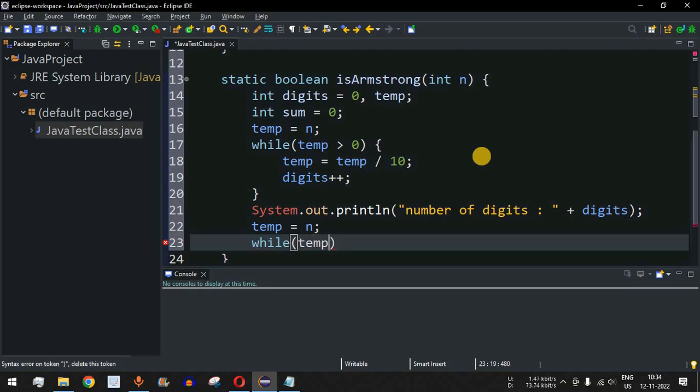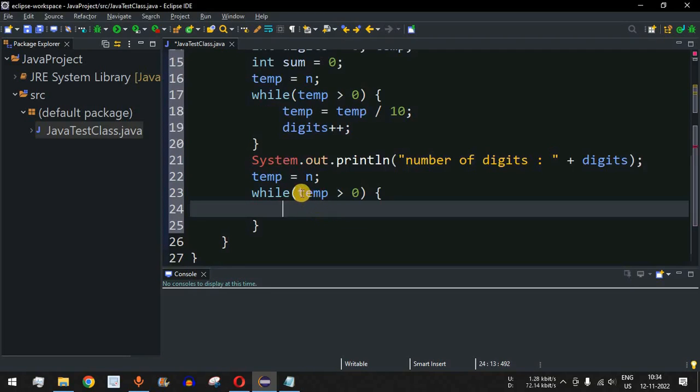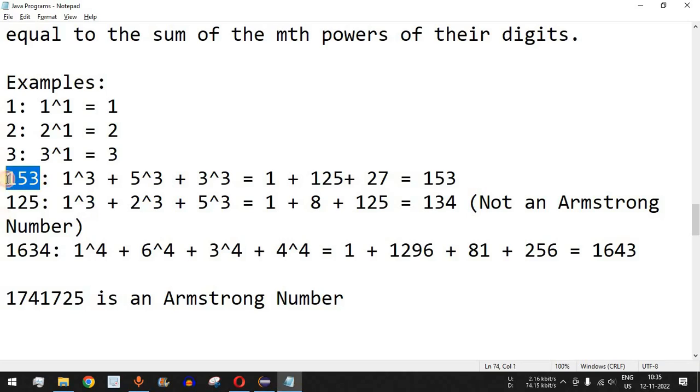So over here we are going to check whether temp is greater than 0 or not. So we need to get each digit from this temp variable now. So what we can do is we can provide another variable, that is last digit. We are going to start from the last digit over here, and we will simply say temp % 10. So in this case we will get the last digit. In our case, let's say if the example is 153, we will get 3 in this case. So once we get this 3, we need to do 3 raised to the number of digits that we have already found, that was 3 over here.